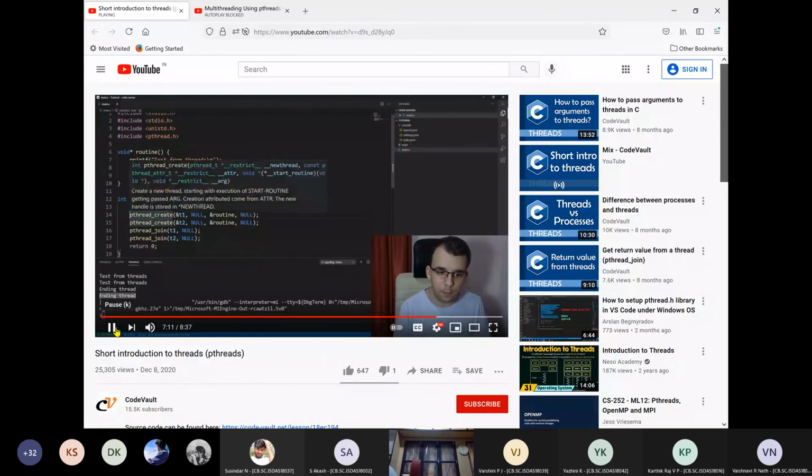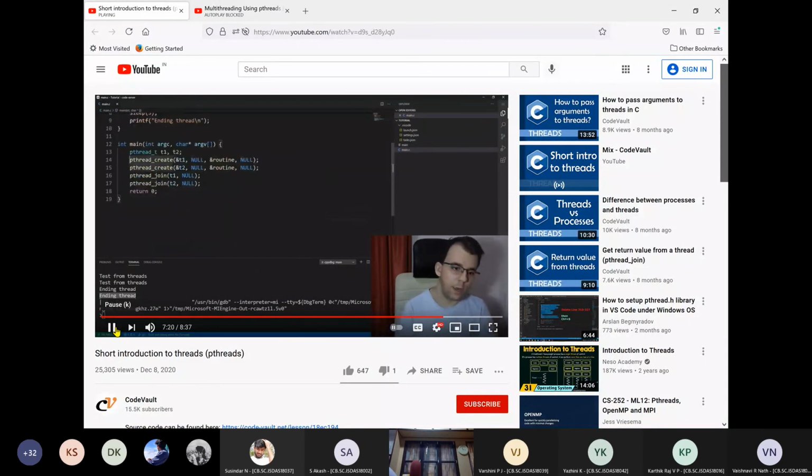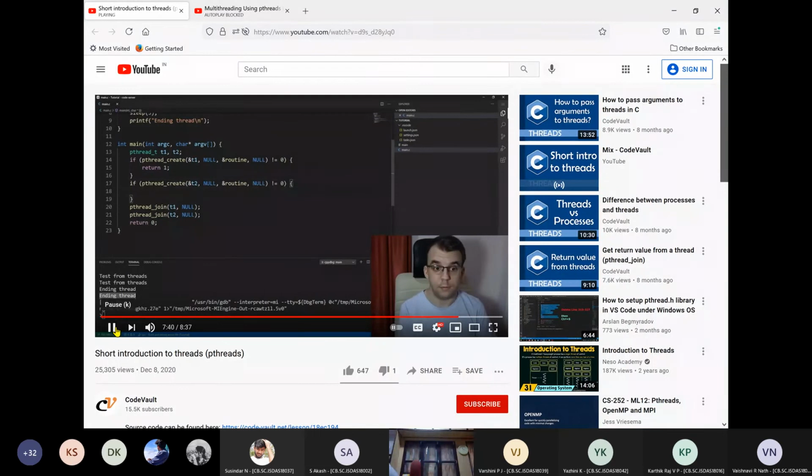This pthread_create, for example, returns an int, and this int is either 0 or something different that represents an error number. So what we can do here is to just add an if statement that says if whatever returned pthread_create is not 0, that means that there was an error that occurred. I'm just going to return an error code myself, so return something different than 0, and do the same for all the pthread related functions.